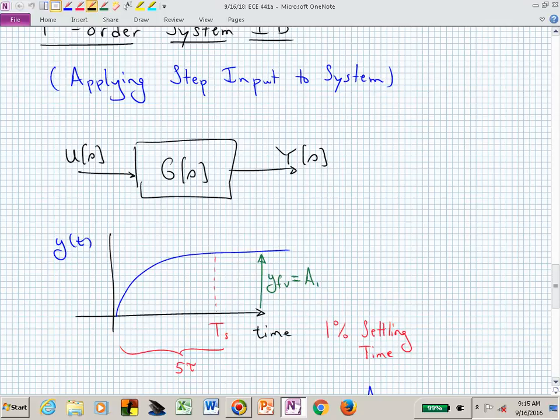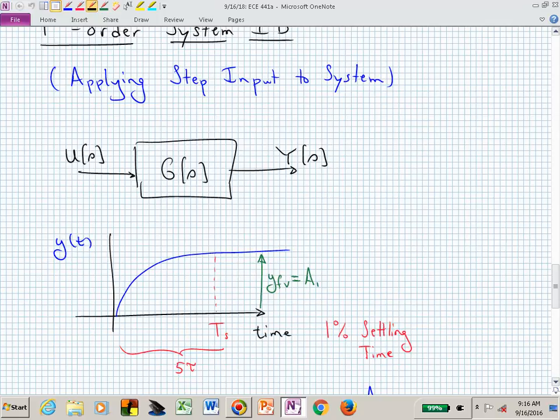Okay, it's the time taken, maybe not to reach the steady state, because we may never reach it, because then they would say, oh, that's never going to happen. So how can I find my settling time? Well, we make it such that we're within a tube of where we are headed. A 1% tube, a 2% tube. If it's 1%, then we're much closer. If it's 2%, we're not that much farther away, but it's a 2% tube that we try to get into and stay in, and that's when we say there's our settling time. Our 1% settling time is now we're within 1% of where we eventually will end up.